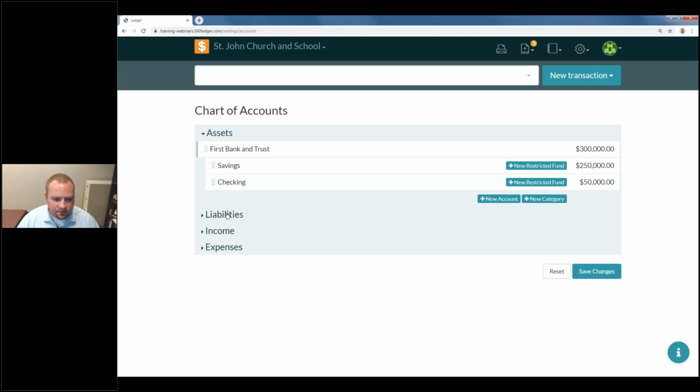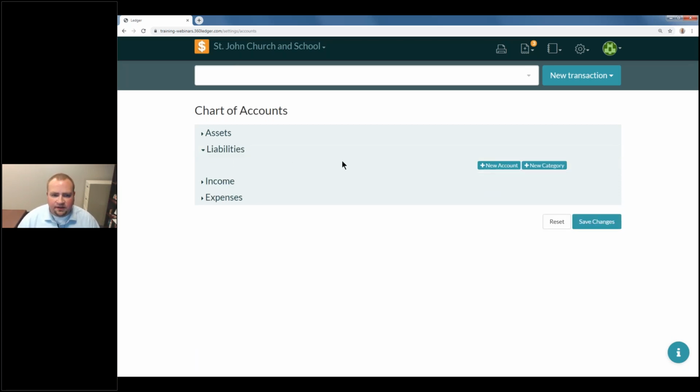Let's go to liabilities. This is one that I think is a very practical example: the church credit card. It's safer to have a credit card than a debit card in case it gets stolen, because it's not taking money directly out of the bank account. But I know some churches struggle with the idea of having a credit card because of racking up debt. So we're just going to use this example of the safety factor of having a credit card. Not that we want to put transactions on it and have debt and interest accumulating. This is just for transaction purposes.